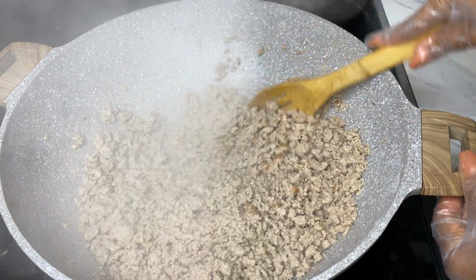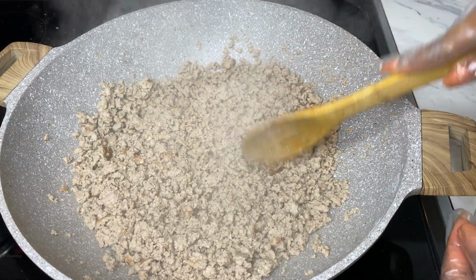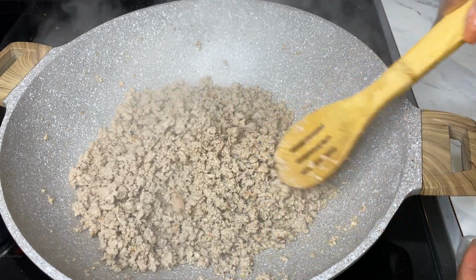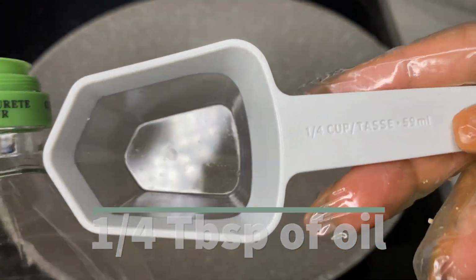I will go ahead and pour some seasoning in. And remember guys, we do one measurement and we use a little bit of each to season the meal. I'm gonna continue to stir the ground turkey until it's ready to go. Now that it's ready to go, I will put it aside and now I'm gonna get the sauce started.